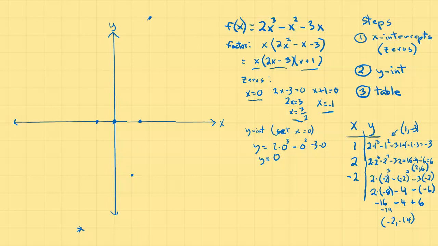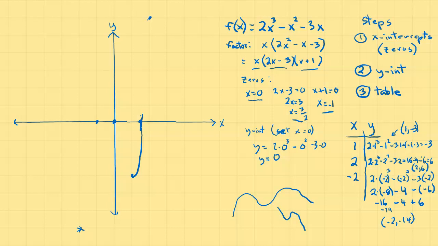And we have to remember that polynomial graphs usually have some kind of S shape, but they're defined everywhere. There won't be any gaps or stopping points. Or it might look like this. There's all different ways polynomial graphs can look. So when you graph it, you have to think, okay, I'm going to join the points. They're going to go through the x-axis only at those points. They're not going to cross the x-axis anymore. So I know that the graph has to go through like this in order to come down and pass through this point right here. And I'll just stop there because we're going to slowly connect the points.